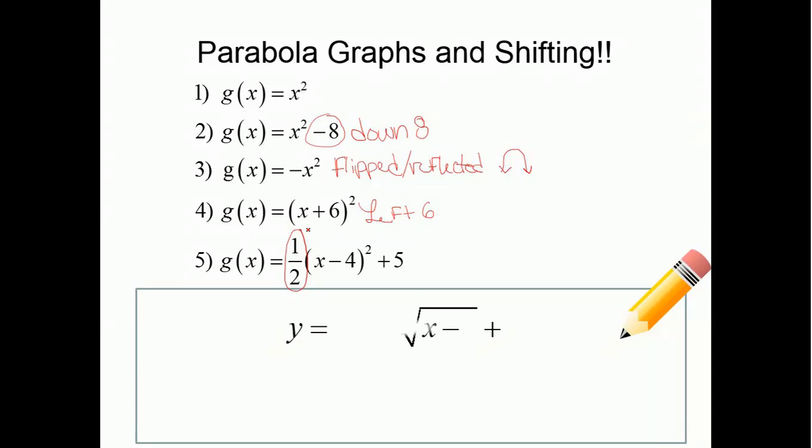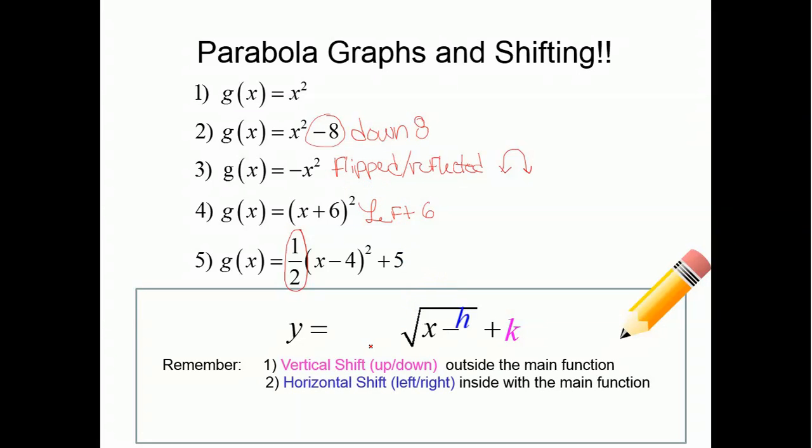Well, here's my parent function. If I add anything on the outside, just like when we subtracted the 8 up here, that's going to move you up or down. So if I add something on the outside, it's going to go up. If I subtract something on the outside, it's going to make my function go down. What if I have something underneath the square root with the x? That'd be like x plus 3 underneath the square root, or x minus 5. That's going to move you left or right, just like this did. If I have a plus underneath, it's going to move you left. Negative is going to move you right.